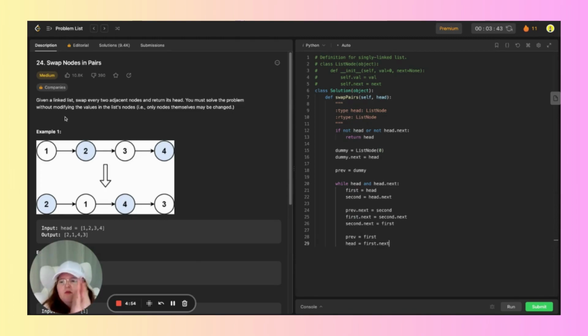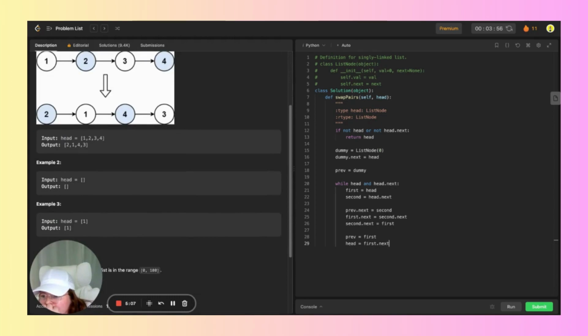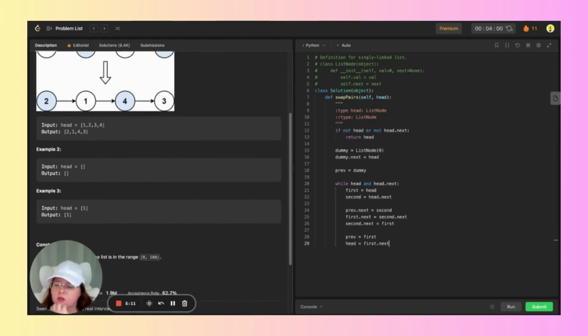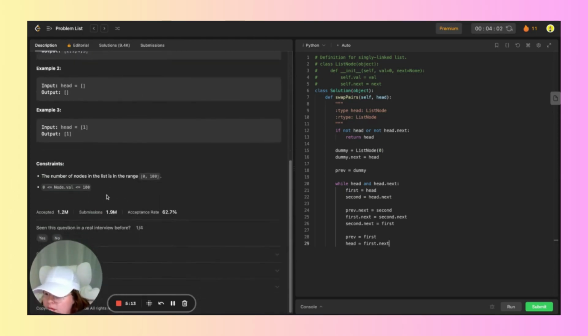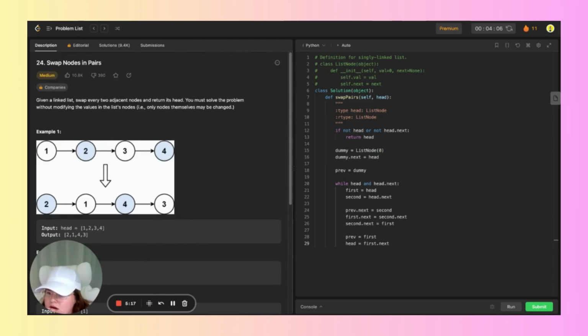Is that right? So hold on. You must solve without modifying the values in the list nodes. Okay.